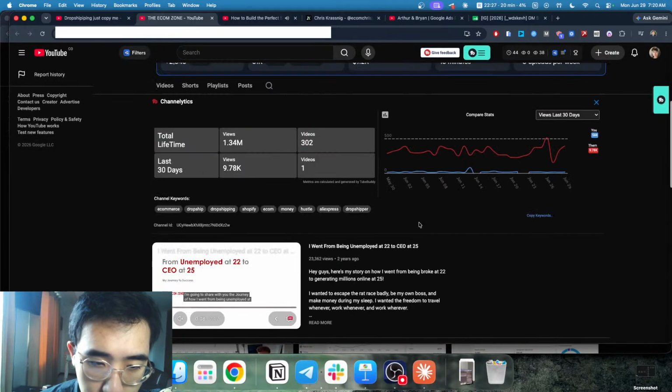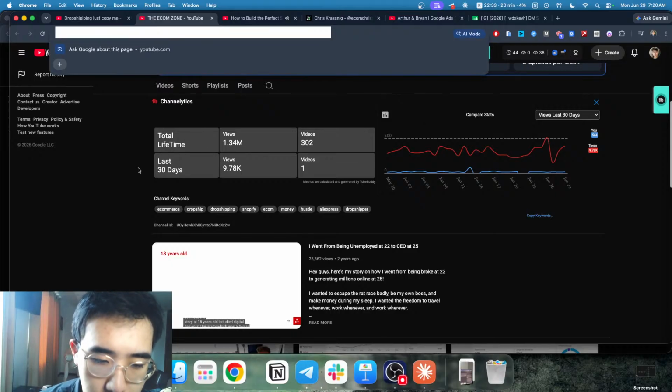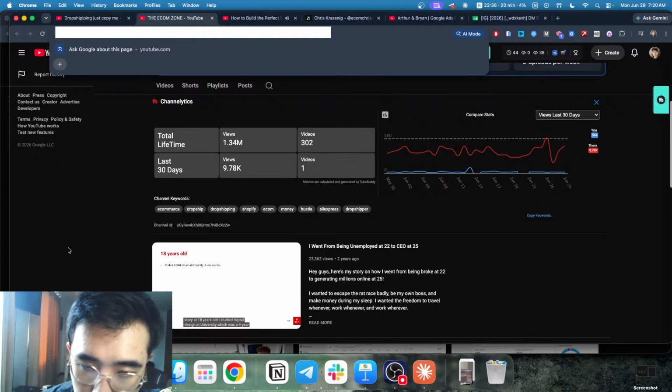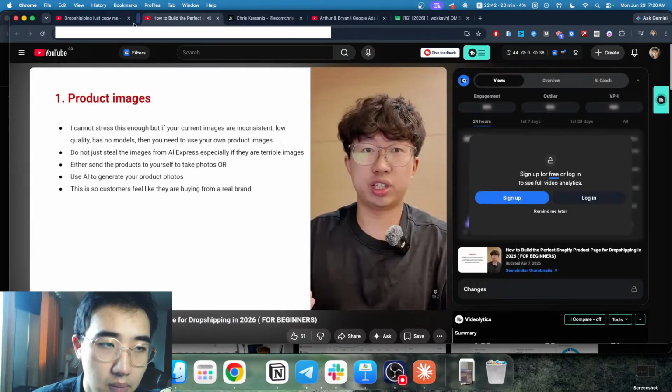Now, if you don't have a setup at home, then I advise you to buy a ring light, a phone tripod stand or camera stand, whatever you want to use to take the photos. Then you also want some sort of backdrop. Now, you don't have to buy a massive backdrop. It could just be a small little lightbox backdrop, which you can get on Amazon, and then any props that you want for your product shots. This is so your customers feel that they are buying from a real brand and not just any dropshipping brand.